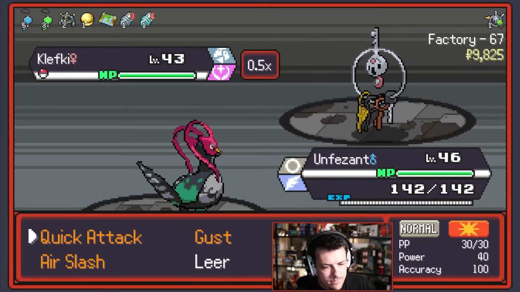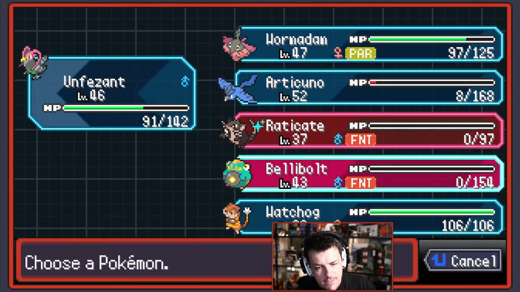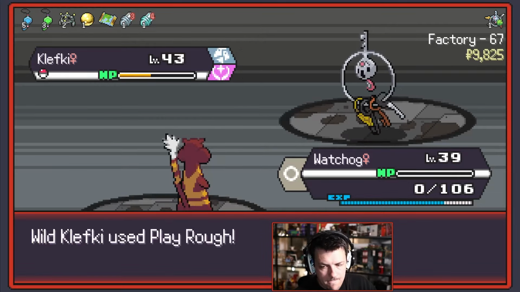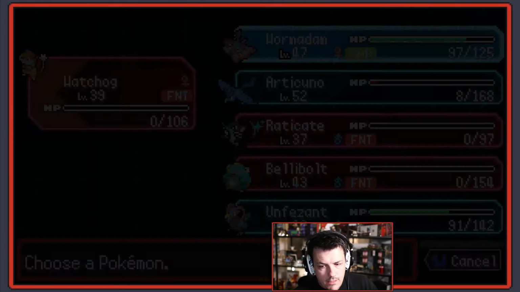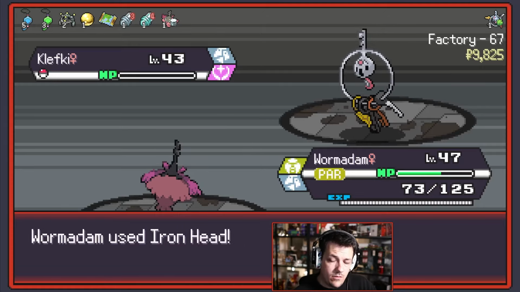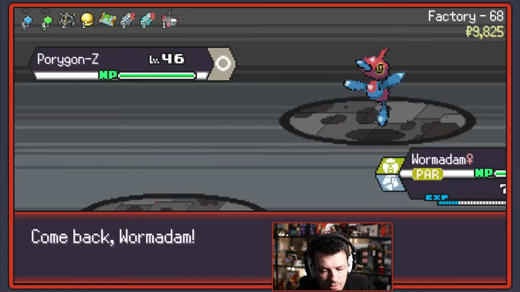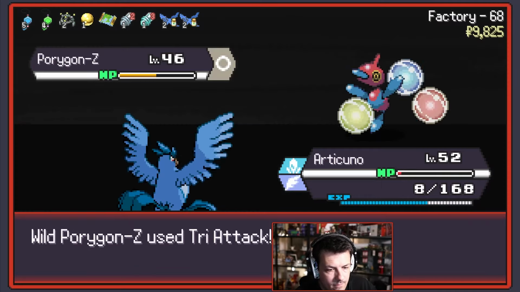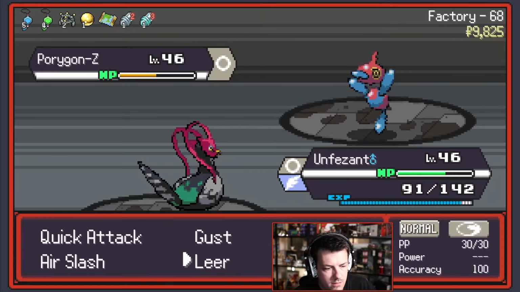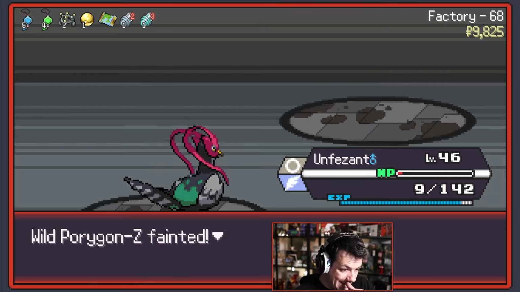Who do I have no idea about? Unfezant is so bad. Bill. Ugh. Man. So difficult. Do you know what, Wormadam? Smashed it there, mate. Smashed it. Super experience charm? Yes, please. Yes. Articuno. And Ice Beam. Really thought that might kill. Let's grab a Fezant. And Air Slash. Do it again. Nice. Okay, Unfezant at least got the experience there.